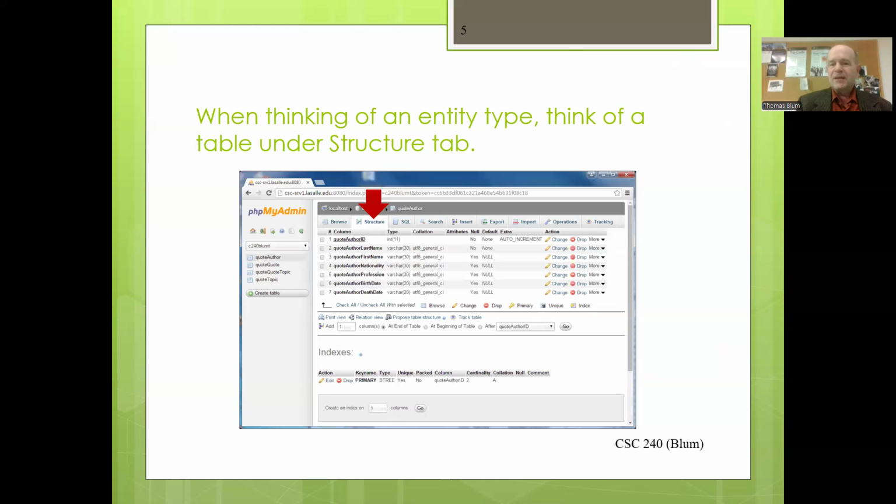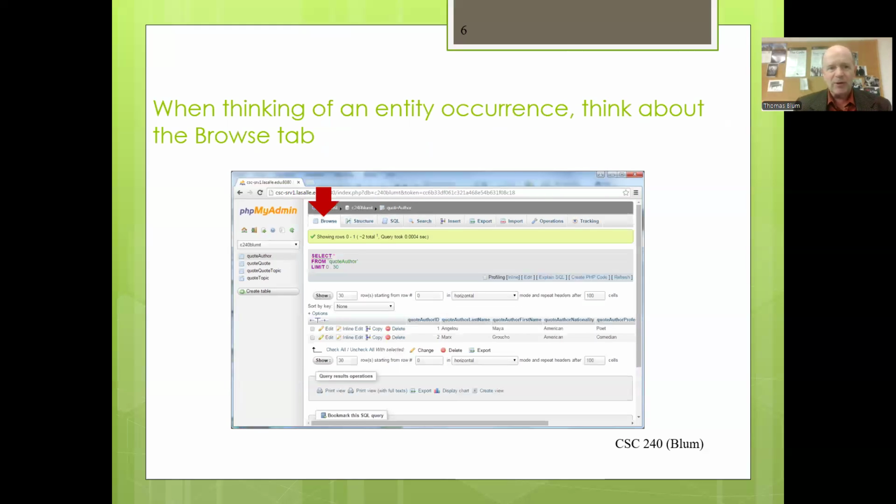Okay. If you were in, say, a MySQL database and you wanted to think about the entity type, then you would click on the structure. It usually goes by the name of structure or schema, and this is where you can look at information, the names of the fields, what type they are, and you can see the auto increment. Do you allow the values to be null? All those generic rules that you're setting up, they are the structure or part of the schema. And there are typically in databases ways to view that. I'm showing you in this particular example how to look at it in MySQL.